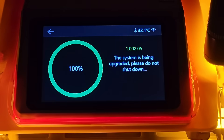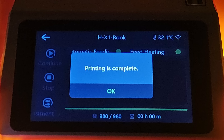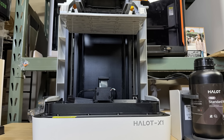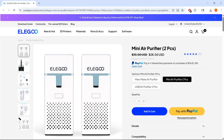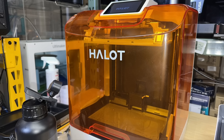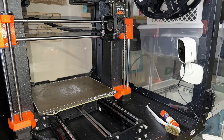Third, after upgrading to the latest screen UI, it doesn't have any major issues, but when a print finishes, the printer doesn't display the total print time. While printing, I would also prefer to see the image of the current layer being printed. Fourth, there is no air filter or camera included. While the small USB-powered air filters found on other machines may not be very effective, having some form of filtration is still better than none. As for cameras, the printer supports an external USB webcam, but that's not a practical solution for a resin printer — since it's fully enclosed during printing, placing a camera outside won't provide a clear view like with an open-frame FDM printer. I would prefer a built-in camera inside the machine.